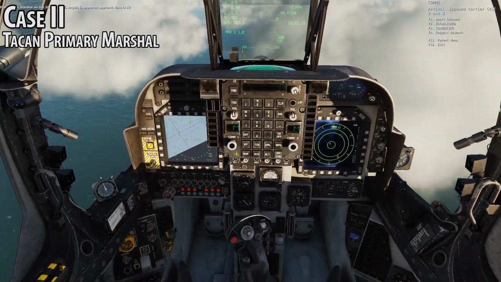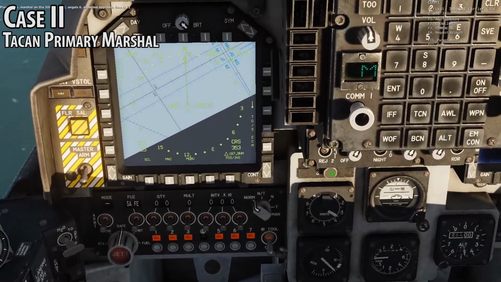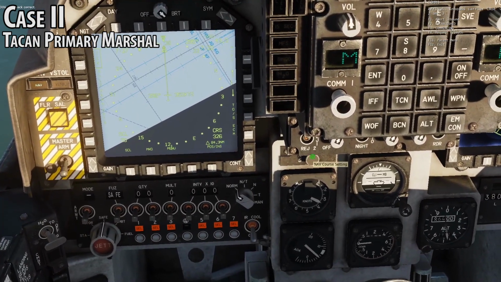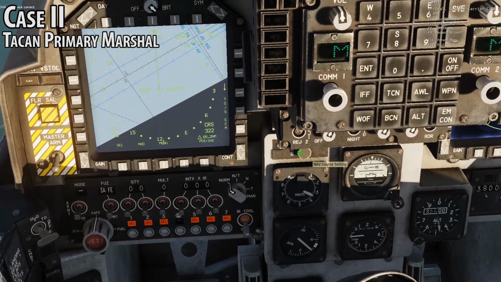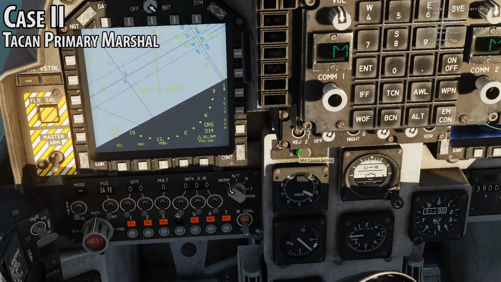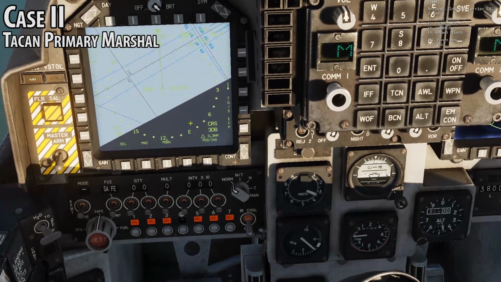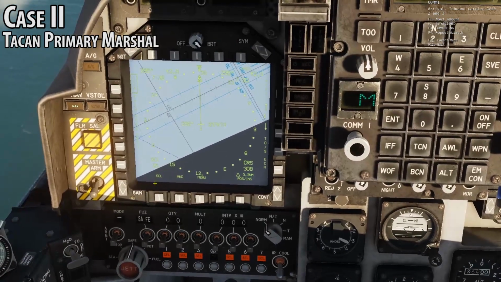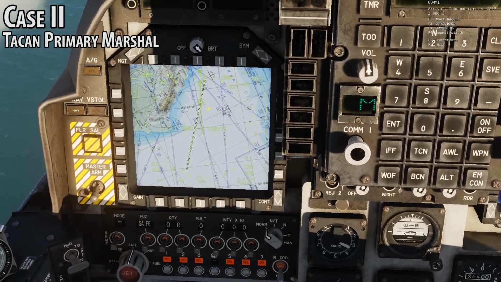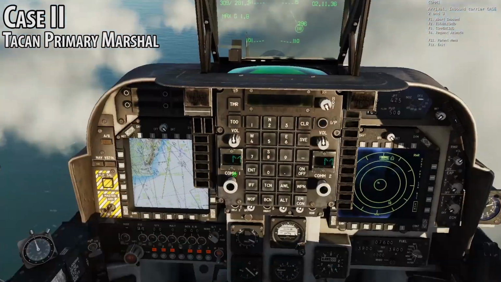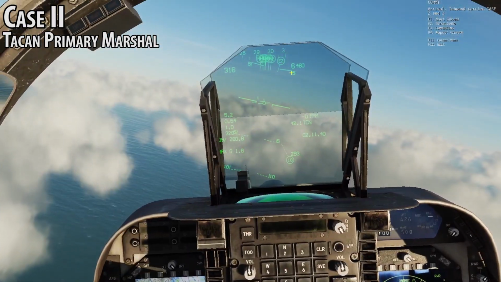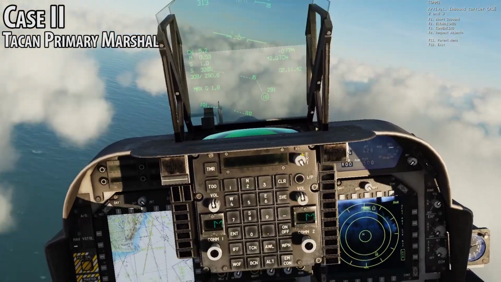21 DME Angels 6. So, radial is 128, but I'm going to put in 308 because it's reciprocal and it basically works the same. 308 for 21. We can hang a left and find our fix there. And we are at Angel 6, which we're basically at now.